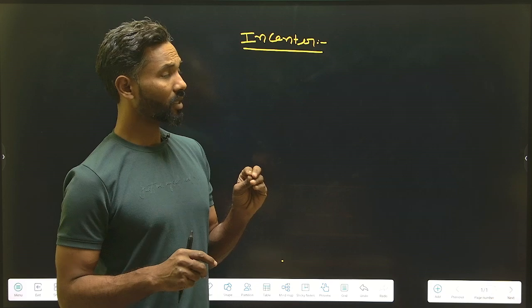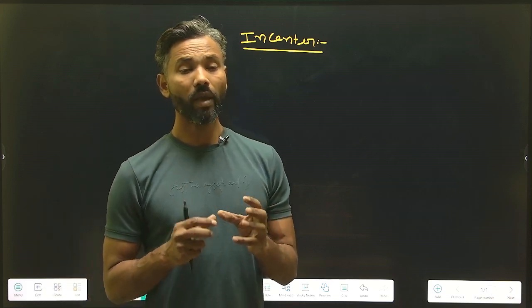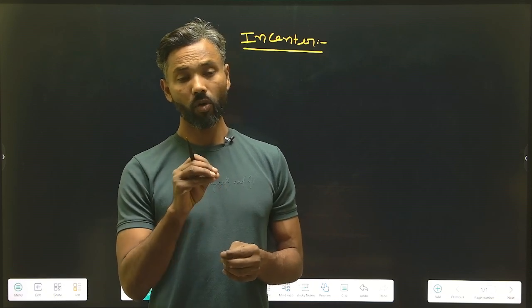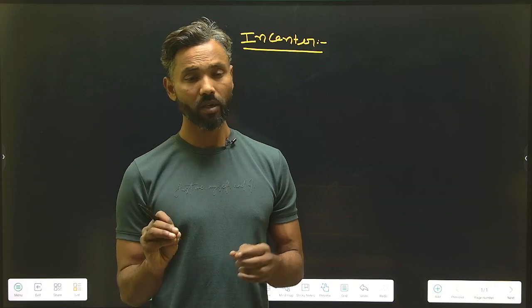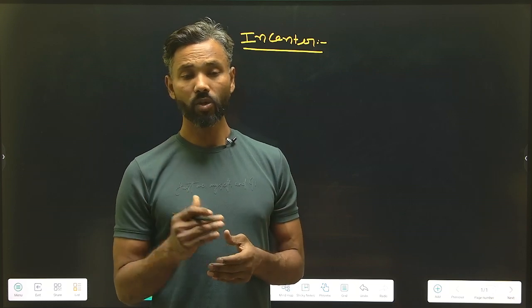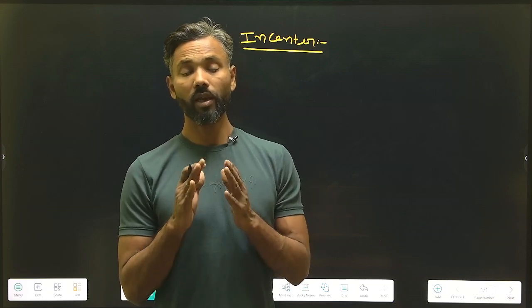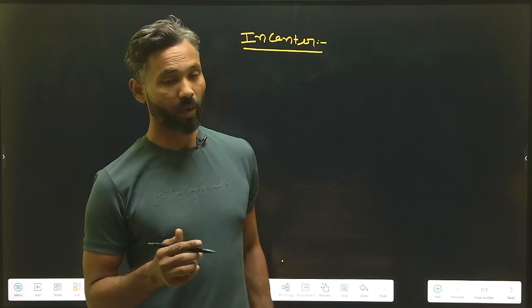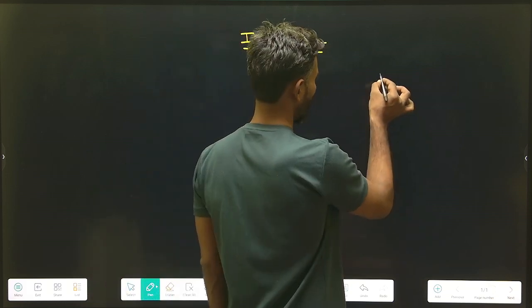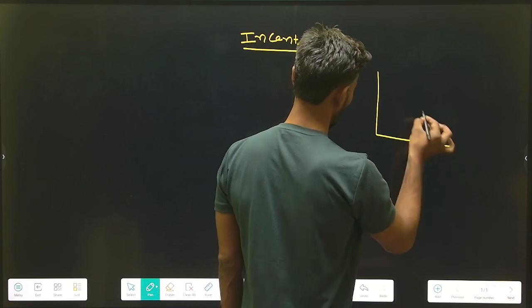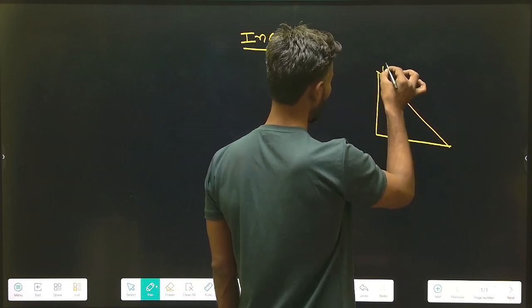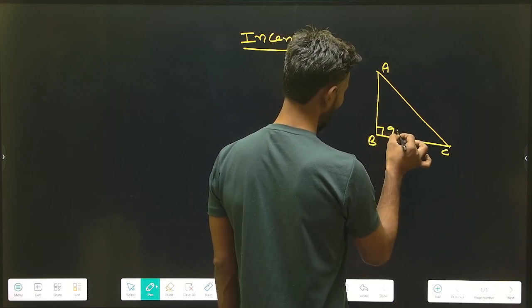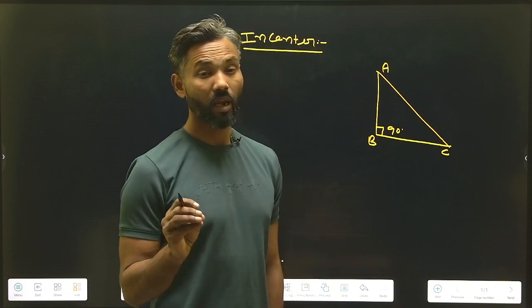Now we will discuss the formula of the Inradius for a right angle triangle. Suppose the lengths of all three sides of the right angle triangle are provided in the question, and the examiner asks you to calculate the length of the Inradius. In that case this formula can be applied. Suppose there is a triangle named ABC, and I'm saying that angle B equal to 90 degree. This is angle B and this angle is 90 degree.